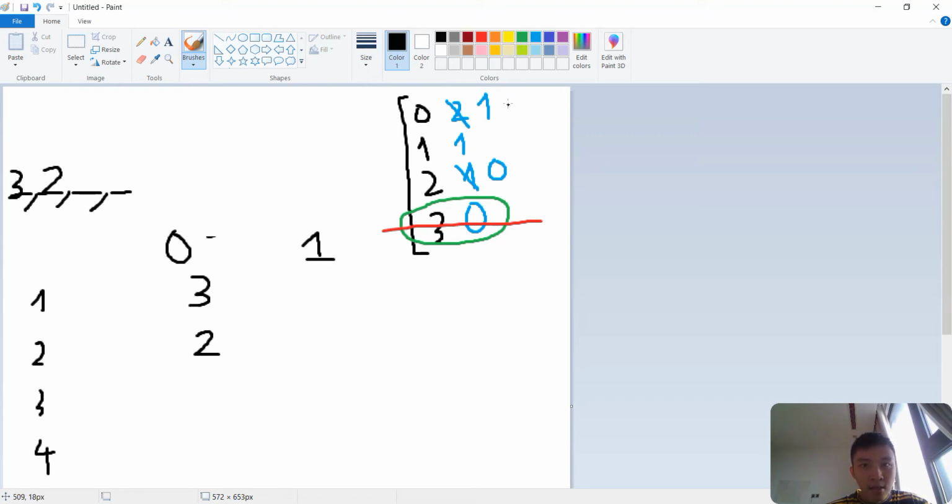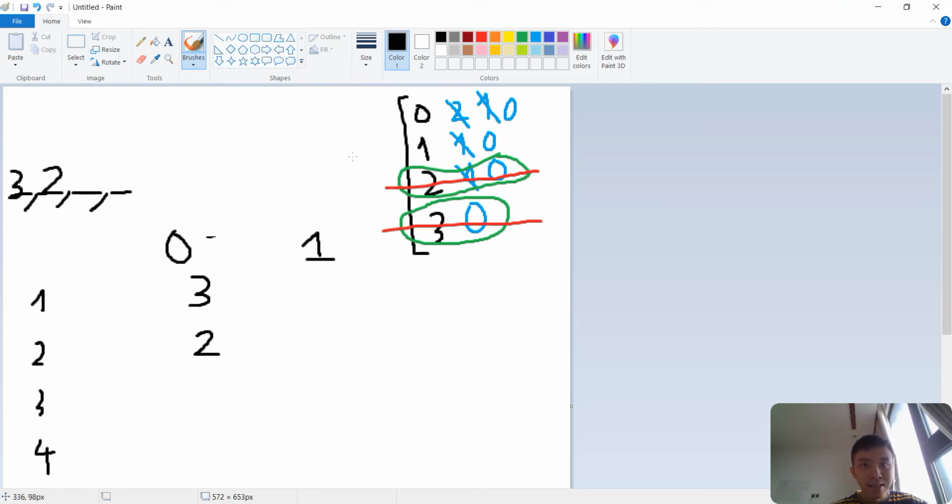Now 0 has 0 incoming vertex, right? 1 has 0 as well. And 2, we're done with 2 now. 2 goes to the second slot in the ordering, so we pick it and we remove it, right? So now what is left is 0 and 1, both have 0 dependency here.